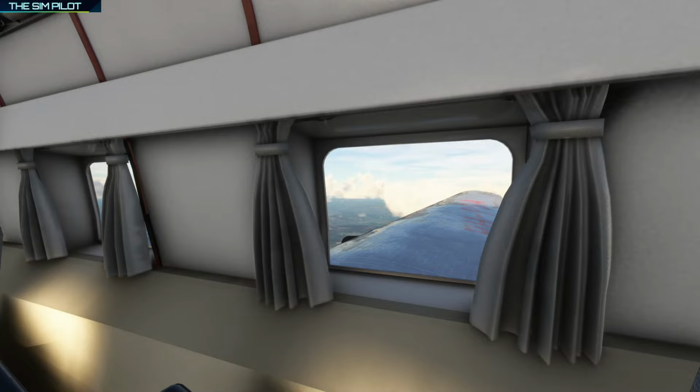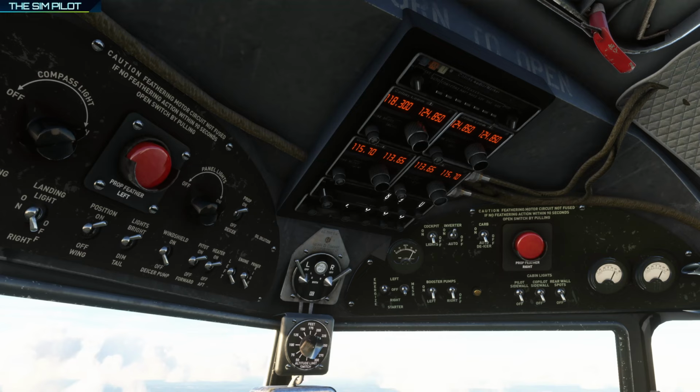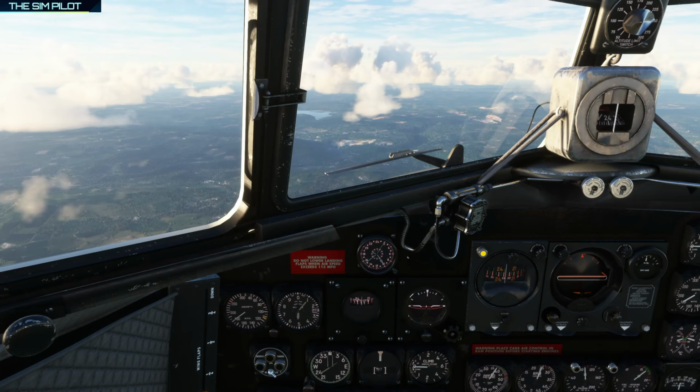Oh, by the way, I forgot to turn off the boost pumps and the landing lights. We'll do that now. Alright, that should save us some fuel.